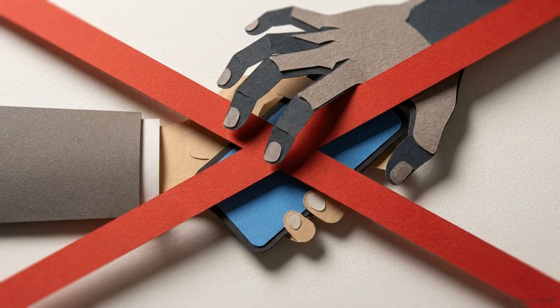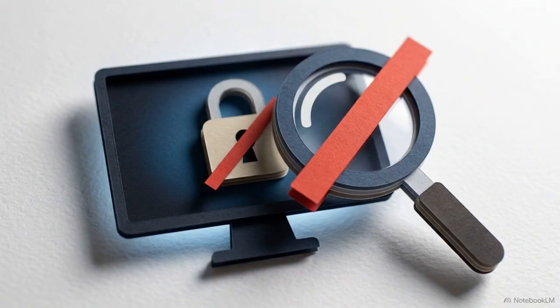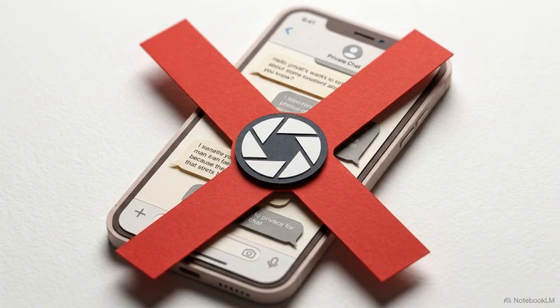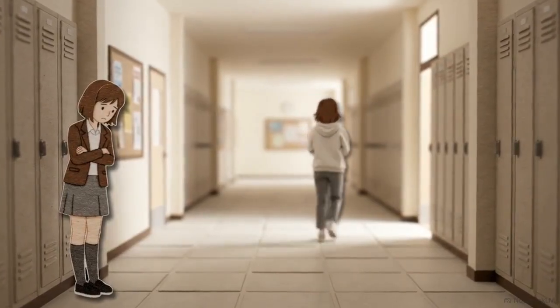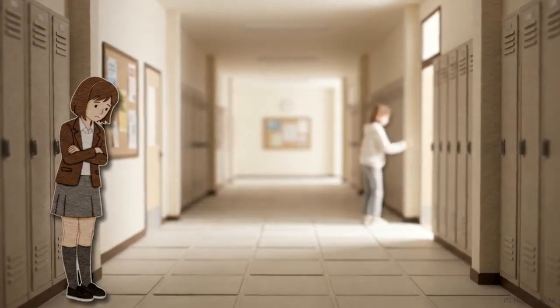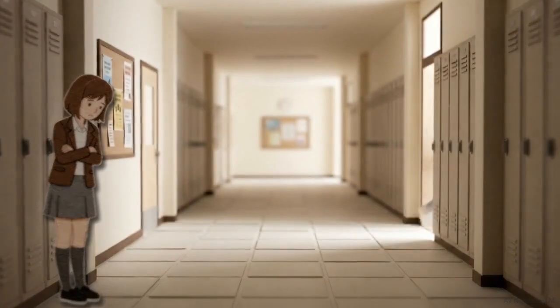There are strict boundaries you must follow. As this illustration shows, never demand to see their phone or try to take it from them. You must also resist the urge to play detective. Do not attempt to join the secretive online group to investigate what they are looking at. Finally, keep the situation private. Taking screenshots of their messages or gossiping with other classmates will only make things worse. Violating these rules transforms you from a supportive peer into an antagonist. It destroys trust and shuts down your ability to help.